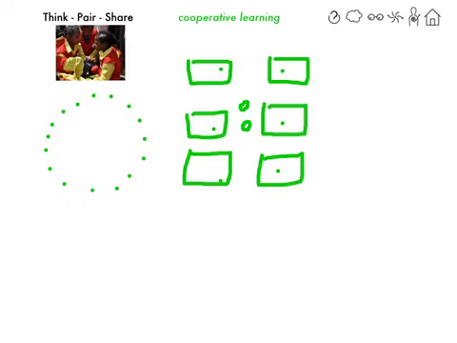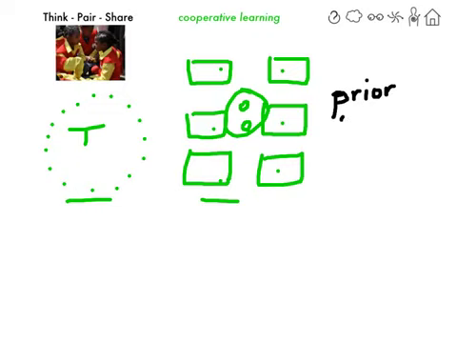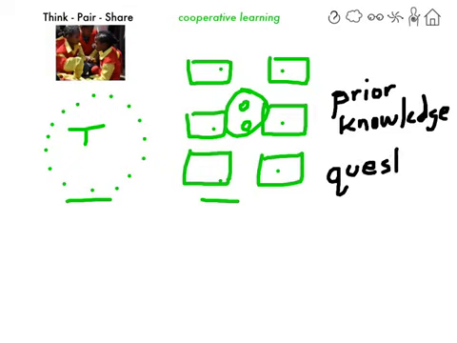The key on both of these, whether it's in a circle, fishbowl circle, or a set with tables in a classroom, is that what's happening is happening in the center. In this case, we would have the teacher maybe out there. Now, what's important about this particular part of the discussion is getting from the students their prior knowledge. So we want to know their prior knowledge on whatever the topic is. It's also a great opportunity to have them come up with questions they have about the topic.